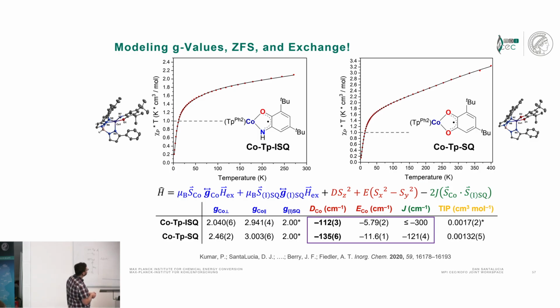And what I did is, and you'll see this tomorrow in the EPR lecture, we often say g perpendicular, g parallel. Parallel means z, perpendicular means x, y. Parallel just means with the field. Typically, we call that the z direction. And you'll see that there's a g matrix that's anisotropic in the sense that the z direction is different than the xy directions for both of the molecules I looked at, right? I said, this is an organic radical. I'm going to assume it's g equals 2. I didn't actually model it, but it's a good assumption, okay? The g tensor anisotropy of the organic radical is really small compared to the transition metal, so that's why I did that.